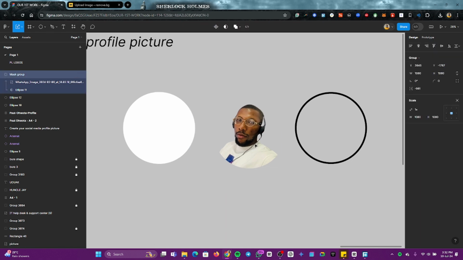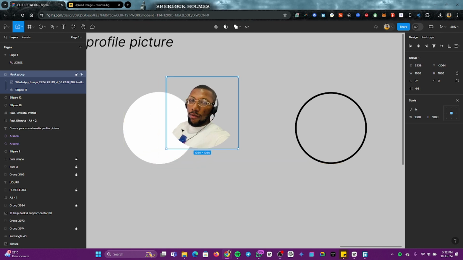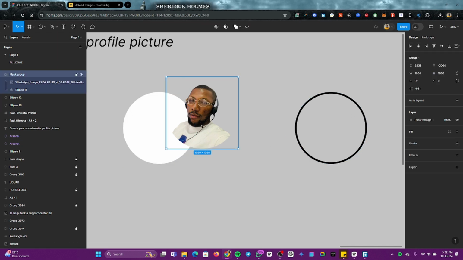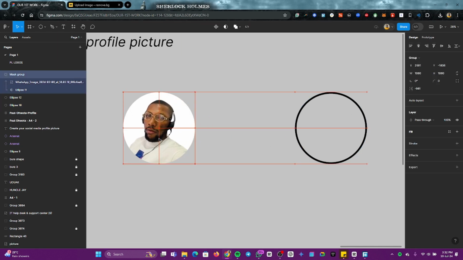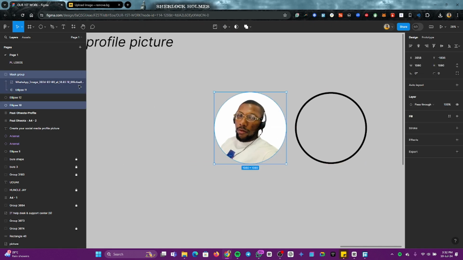So now let's move it aside and put it on top of this circle. Or before we do that, we can change the color of this by doing this. Okay, and if I change the color of that now, we would not know how it will look like on the white shirts. So now let's come here. This is the ellipse.